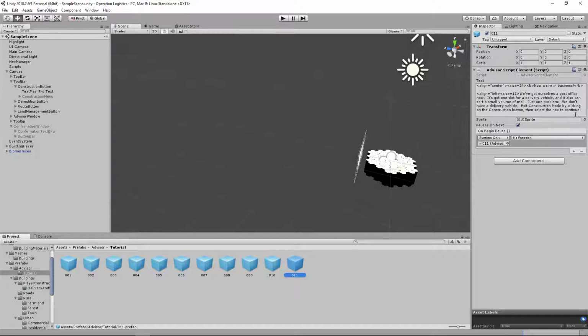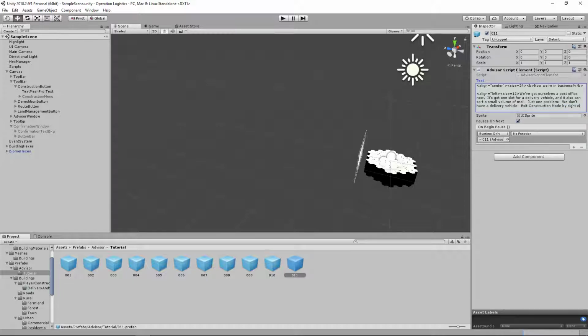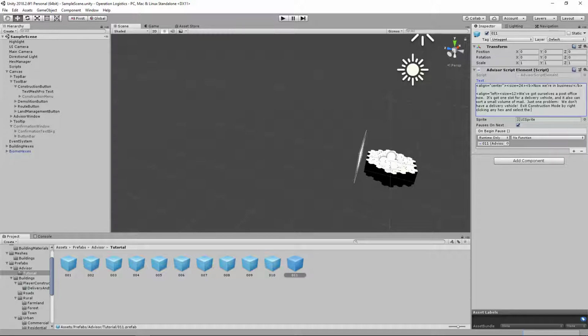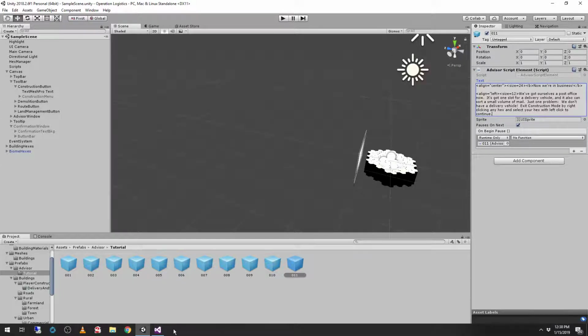Exit construction mode by... I'm going to change this here by right-clicking any hex and select the hex. Select your hex with left click to continue. Okay.